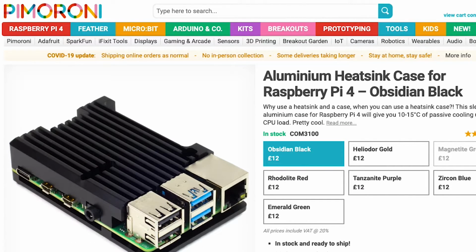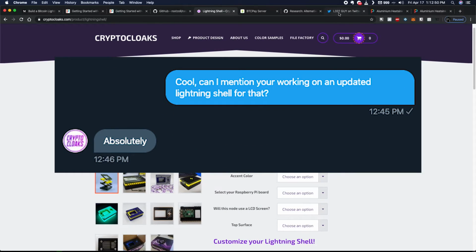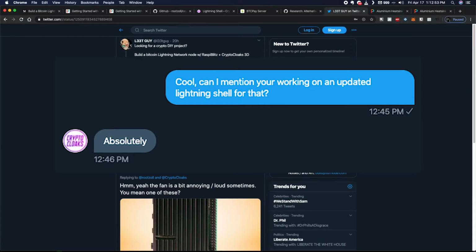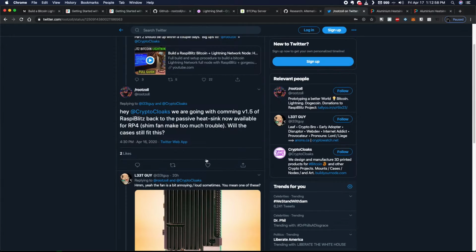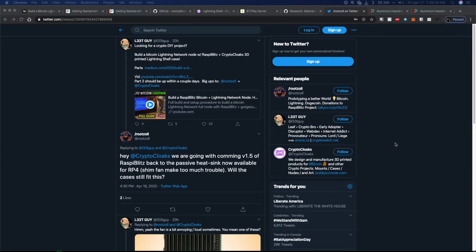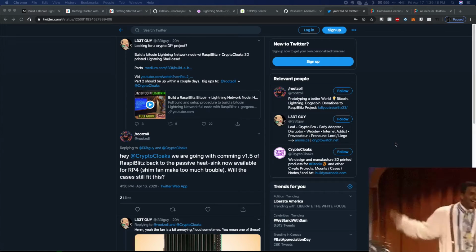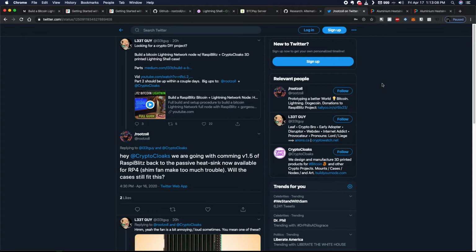The bad news is that the lightning shell will have to be slightly redesigned to accommodate this. I think this layer will need to be adjusted just slightly. So I spoke to the guys at CryptoCloaks and they did confirm in that thread that they will be working on this. They did mention it here. So that's great news. There'll be a new version of the case probably by the time you see this video. You can probably just ignore all the shim fan recommendations in the entire video series. Most of it was a pain anyway, so that's wonderful. And the new device will run completely silent, like 100% zero ambient noise silence. Awesome. And I will update all the articles to mention this as well. Hopefully you don't miss it.